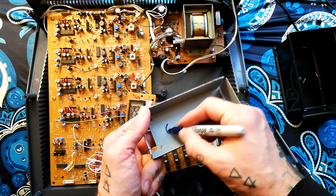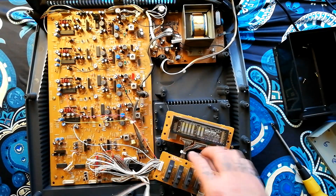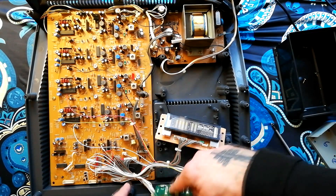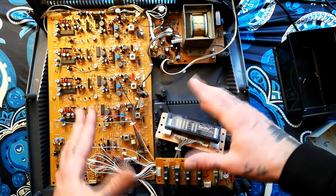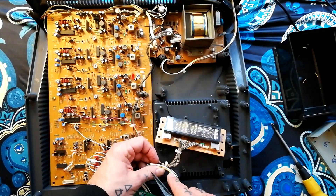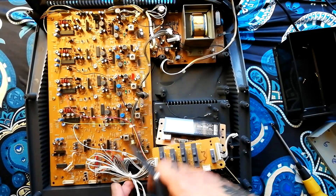This would be the sixth thing I took out. If I was pretty sure I didn't need to fix any of these — replace switches or reflow solder — I'd be tempted to leave the stuff attached. But if I needed to solder the underside of one of these boards that's going to be a pain, so I will cut all of these cable ties. The other advantage for demonstration purposes is I can show what wire goes from which board to which board, and make an educated guess about what cable is responsible for which function.